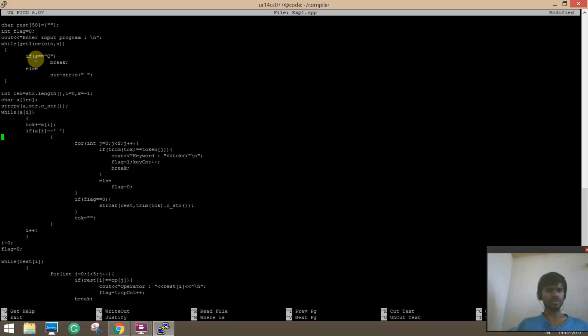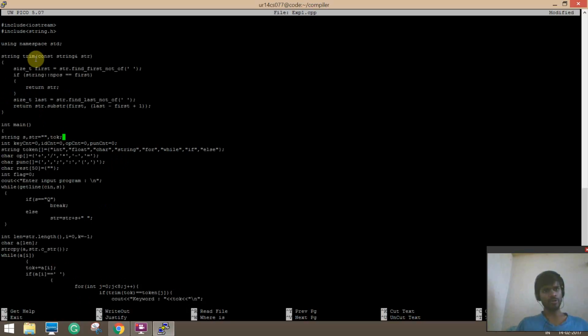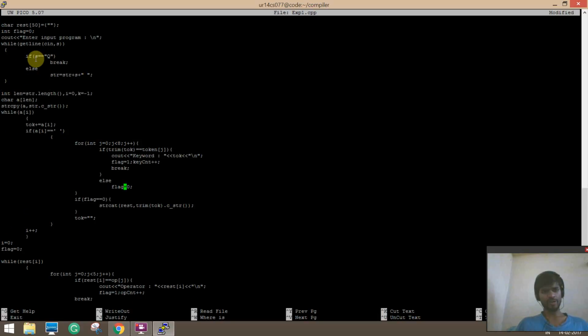It checks whether it is empty or not, like a blank space or not. If not, then it will skip the whole part. So it is basically to identify a keyword. So it will start from the beginning. Here it will compare with the predefined tokens which we have already made. These are the 8 tokens which we have already made.